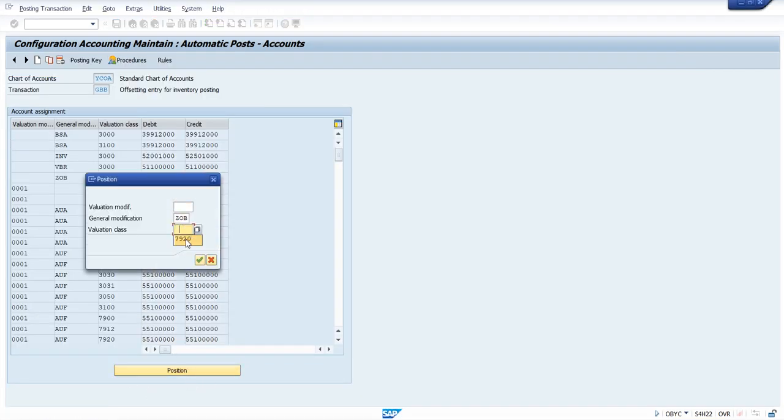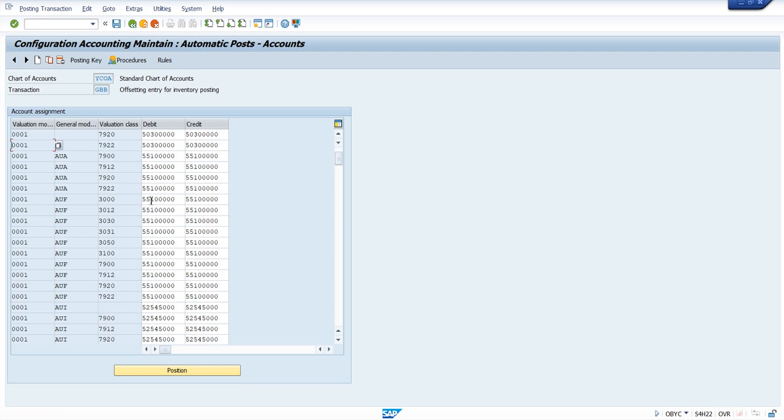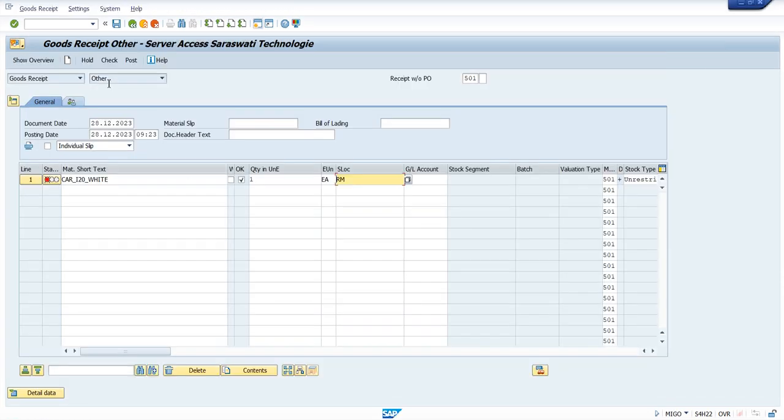Let me check whether this combination came now. Let me try now. Now it is perfect.